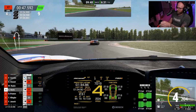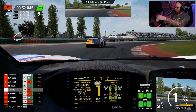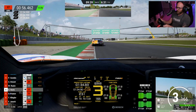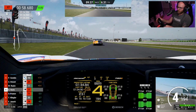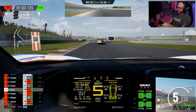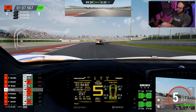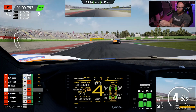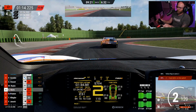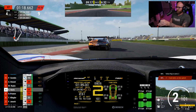Just under 10 minutes, man, it's flying by. Time flies when you're focused, eh? He's making all kinds of mistakes. We should be in the tow here, but I can see him pulling away already. I was a little bit wide there, just off the throttle. Didn't want to gain any time there. And do with those off tracks, or do without them.